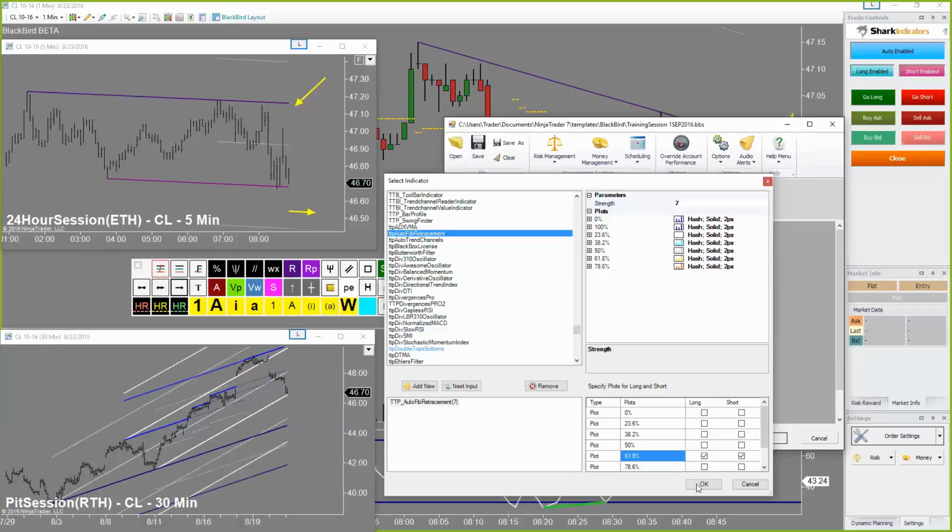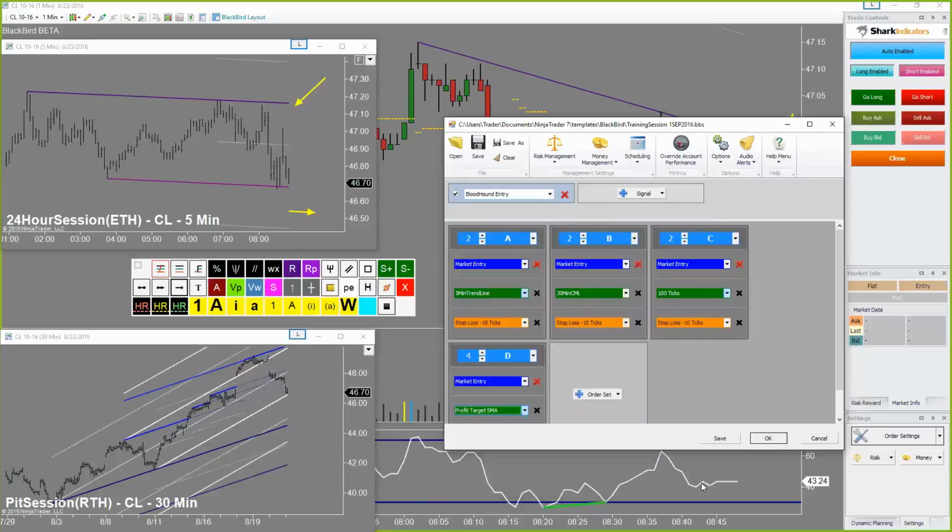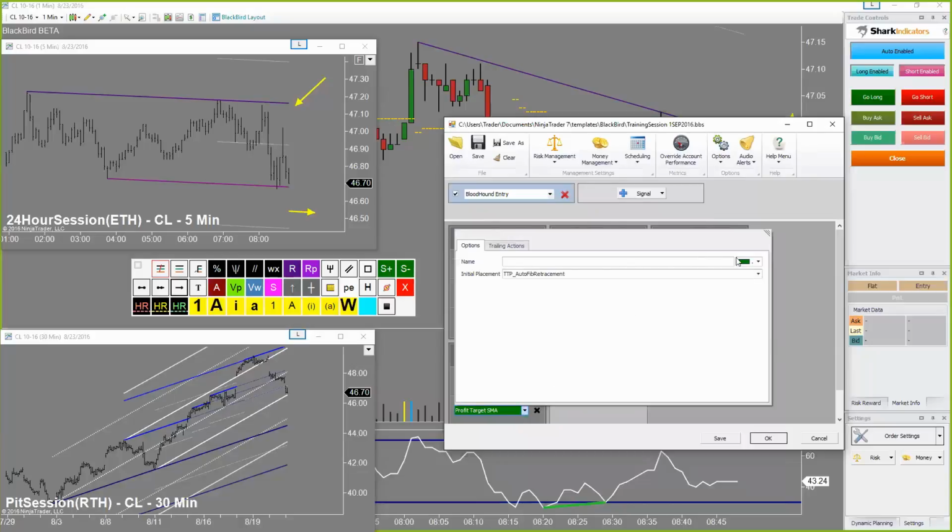So we're going to take 4 off there just to initially lock in some ticks and eliminate some risk. So it's named 61.8% retrace. And then we're going to trail it. No, we're not going to trail it. We don't need to trail it.